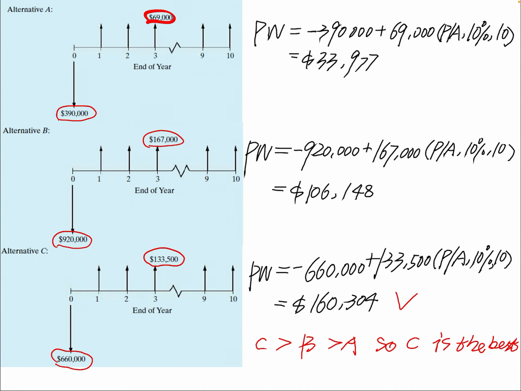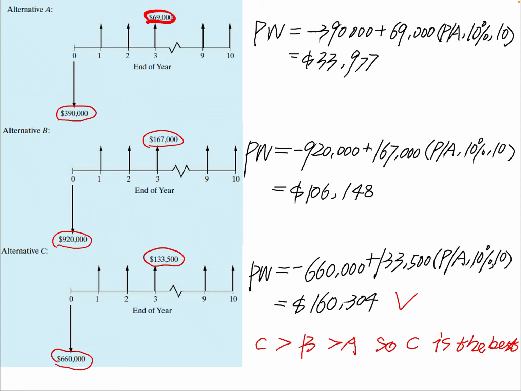So which one is the best alternative? Well, I just want to convert every cash flow to the present worth so that I can compare which present worth is bigger. Because these cash flows have negative ones and positive ones, these are investment alternatives. Which means in the end all the present worths will be positive, and you just choose the biggest one. Okay.